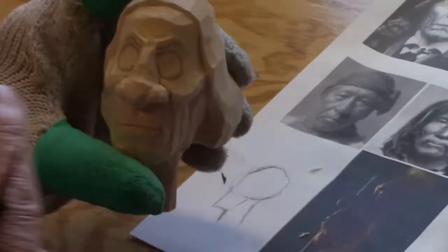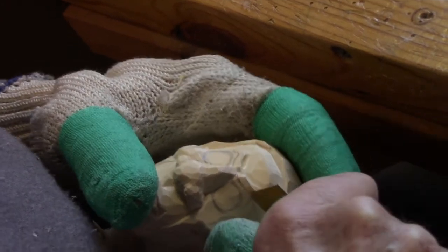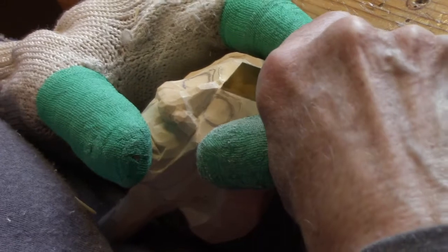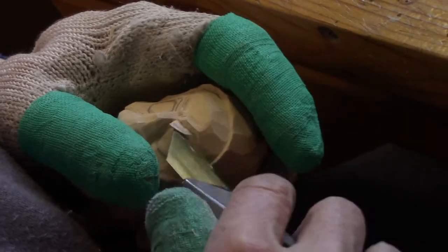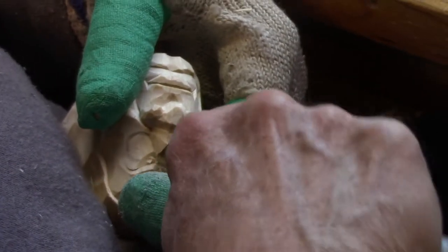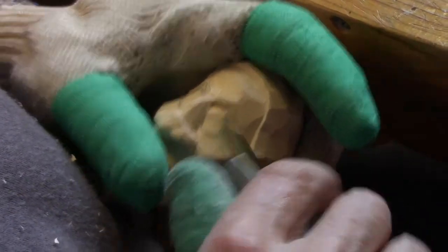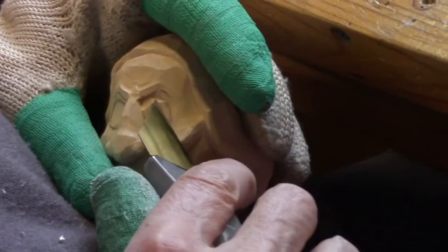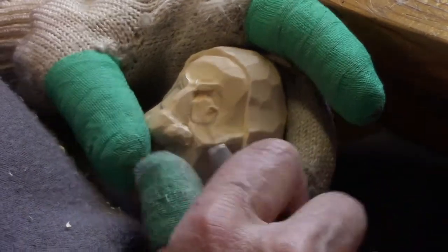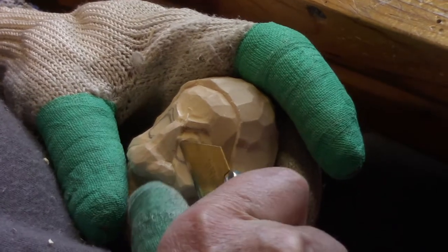There, we've created our two sockets. Now, we've got the upper eyelid done, so what we're going to do is we're going to come in here. See how I did that? I dug deep here, come up, and I'm just going to blend it out there. And then we're going to come in here, take that chip out. And then we're just going to follow along. Come down here.